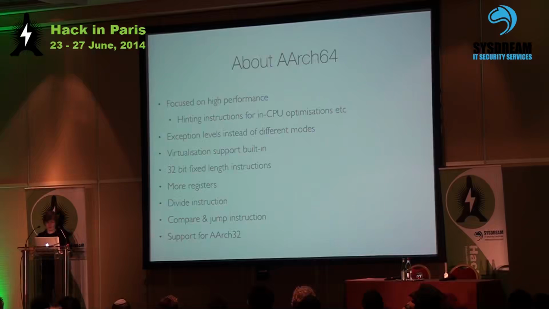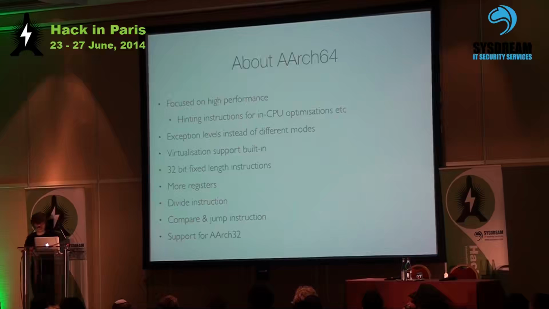We have virtualization built in, and yeah, the instructions are still 32-bit fixed length though, so you're not doubling your code size. We have much more registers. We have a divide instruction finally. If you've ever written embedded ARM code, you will know what a pain it was to actually divide something in your bootloader. We have a compare and jump instruction instead of conditionals on each and every instruction, and we can still also run 32-bit ARM code.